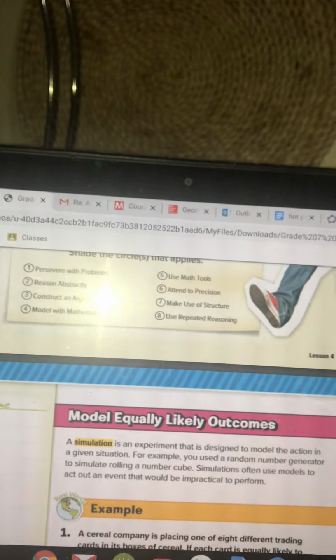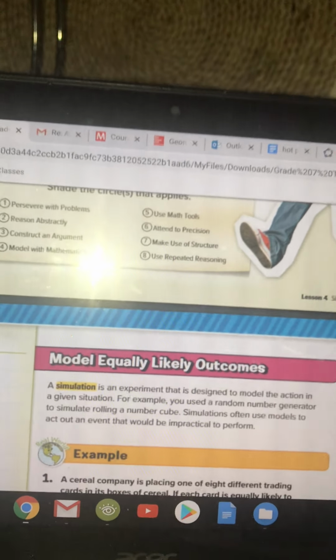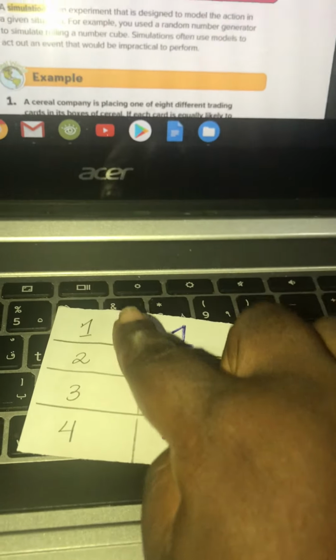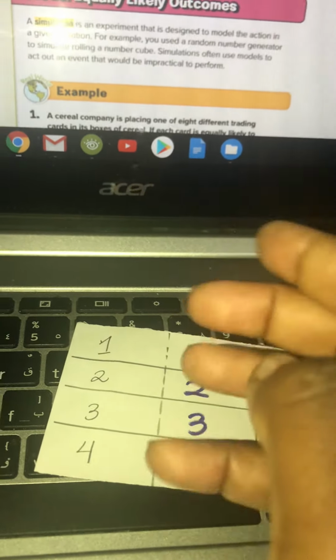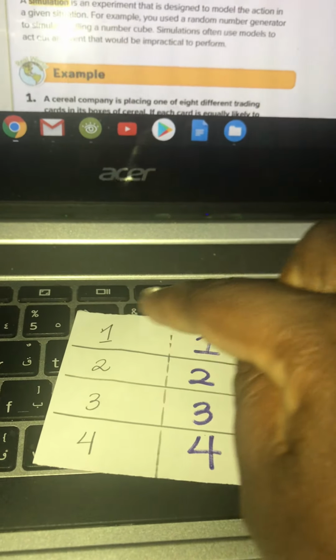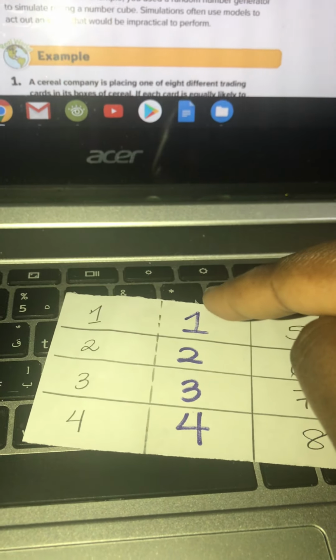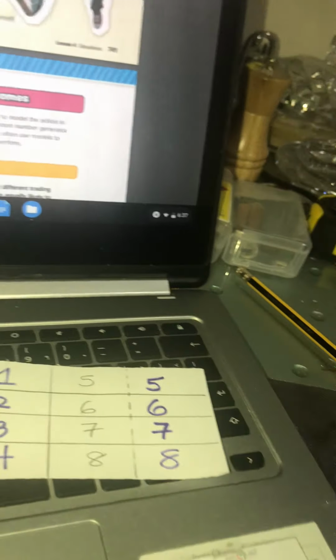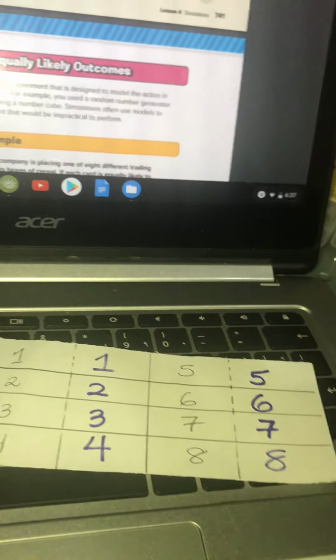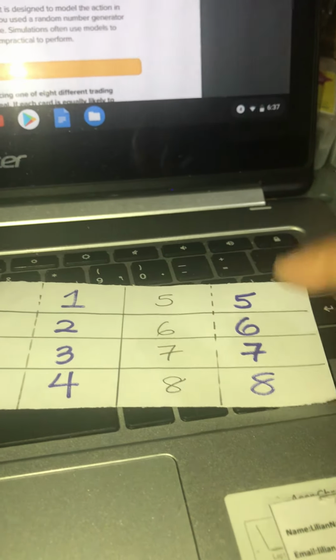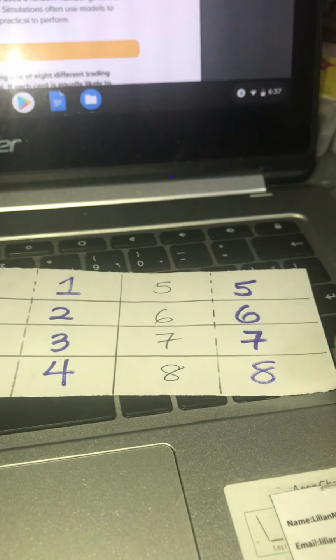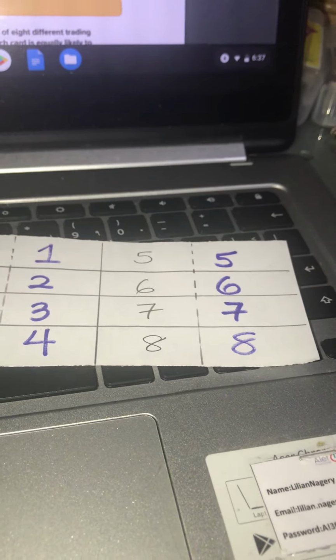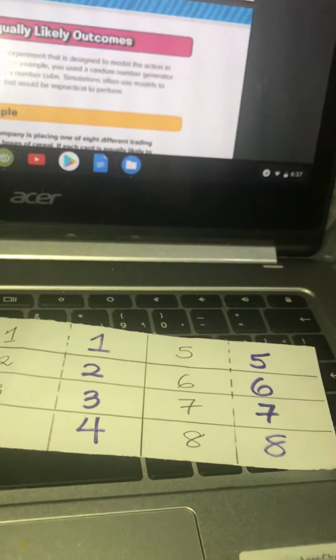No. I wrote all your names down on a piece of paper and then I cut them like this one. You see my paper? So let's say I wrote Shaker. So Shaker has number 1 and this number 1, these purple ones go in my bag. And then I say whoever gets a 5 will come to the board to answer. That is random. So I put all these purple ones. I cut them so I'll have 8 pieces of paper. I put them in a black or a dark bag like this one.